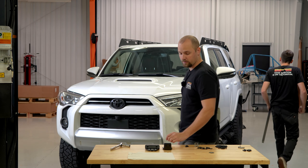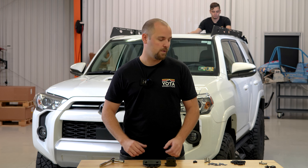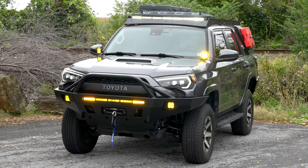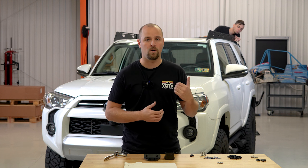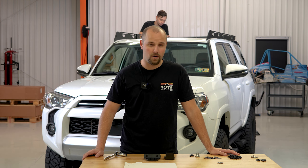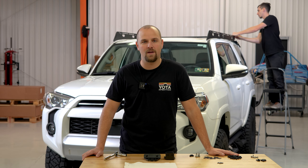Corey's getting some of the crossbars put on those side rails to get it squared up — again, leaving everything kind of loose. I want to say this is our fifth install; I think we did a video on each one so far. Things are starting to pick up with the installs and we really like to see that. Not just local people — we did have Justin who came all the way from Virginia to have us do the front and rear bumpers. It's really awesome to hear from customers who found us on YouTube, and we're so grateful they trust us to do the work on their truck. If you're thinking about getting parts for your Toyota and you're wary about doing the install yourself, or you just don't have the space or time, you can hit us up at installation@yodaxpedition.com. We're located in Pennsylvania, so if you're in the tri-state area, it's not a big drive.